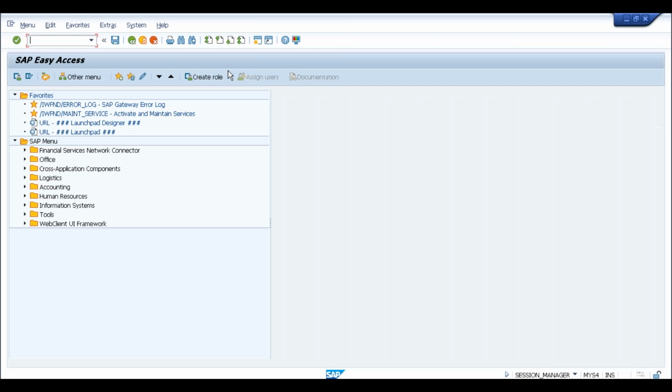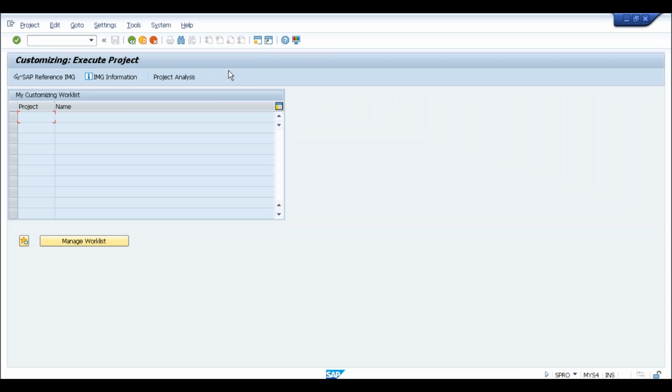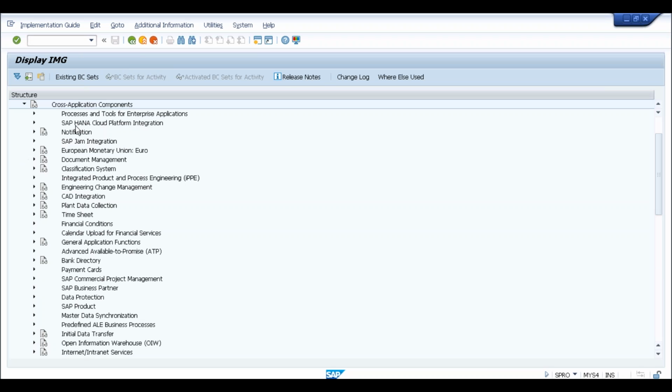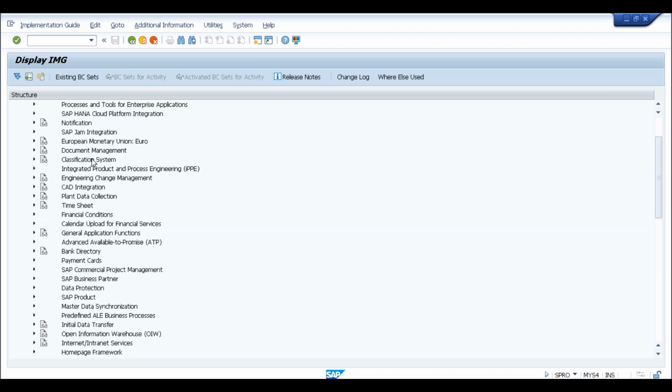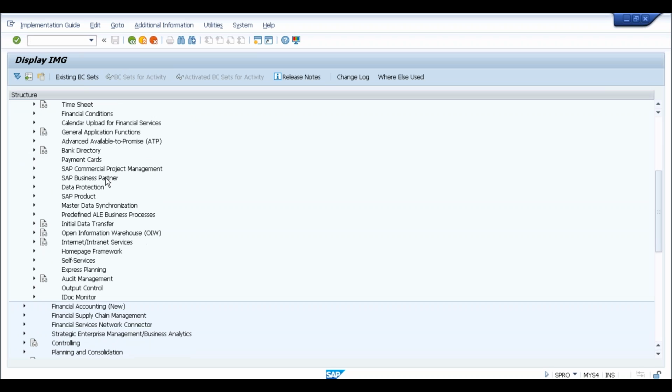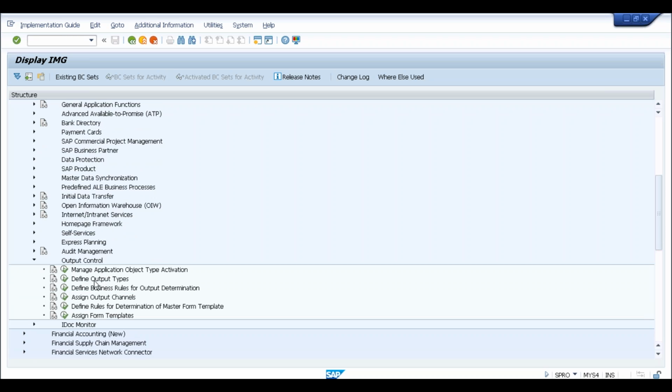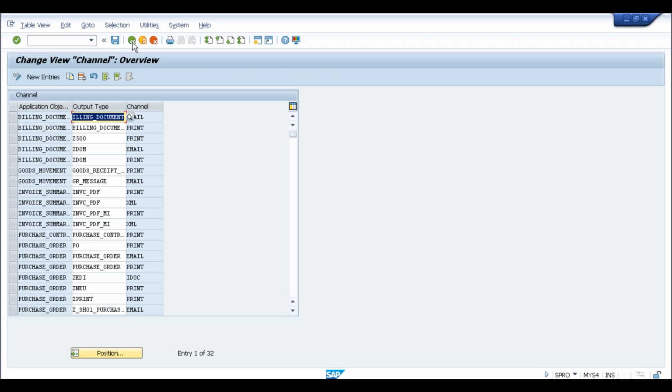Give me a minute. Let me see some configuration, which I'll be telling you in detail, but let me first check what is going wrong. So new configuration is available here in cross application components. One is OPD, transaction OPD, that can also be accessed from these nodes. Output control, output types we already discussed. I think the problem is here. No, not here.